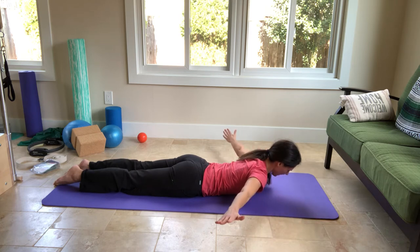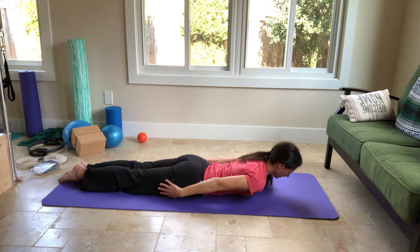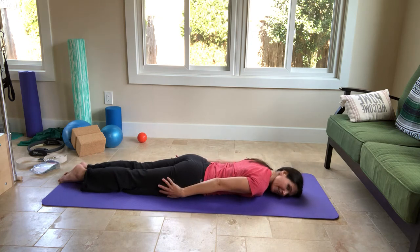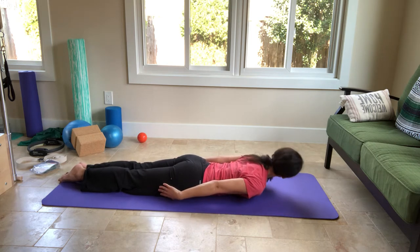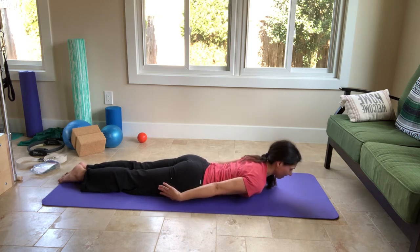Open out to the side. Go down toward your thighs, and then lower your chest, and then look to your right so I can see you. Nice. I'm going to lift the chest and look to the center, look to the mat, okay? Lifting the chest and look to the mat. Lower and look to the opposite side, to my left. Nice. Inhale, so lift and look to the mat.